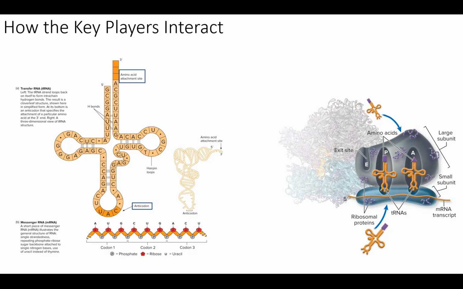Okay, it goes out, it grabs proline, and it brings it to the ribosome where proline will be attached to the next amino acid. So, how this actually happens is there are multiple transfer RNAs in the cell, and they are specific for a certain amino acid. Like I said, there are over 20 amino acids, and so we have a large number of different tRNAs. If you look at this tRNA, it actually has a T structure here, but notice what's happening on each end. Up here is the amino acid attachment site.